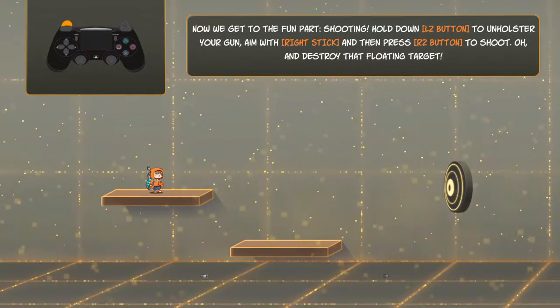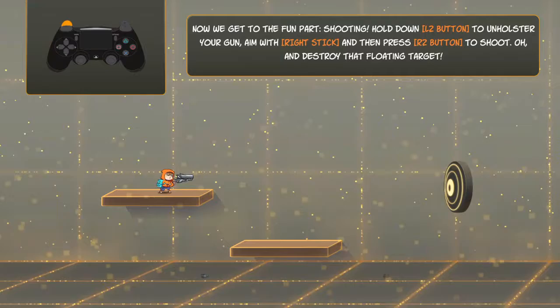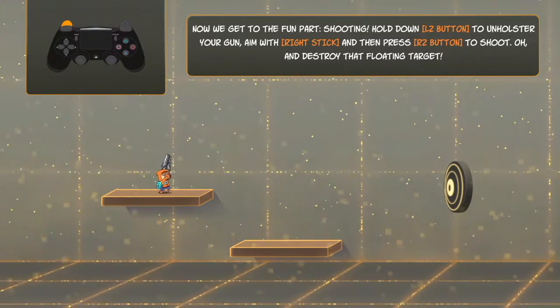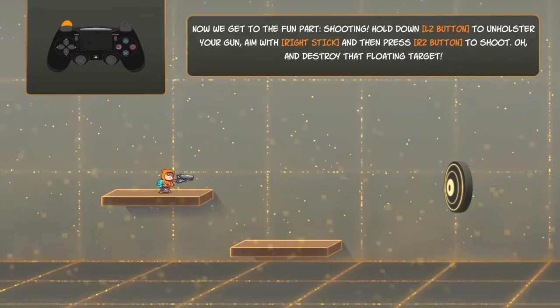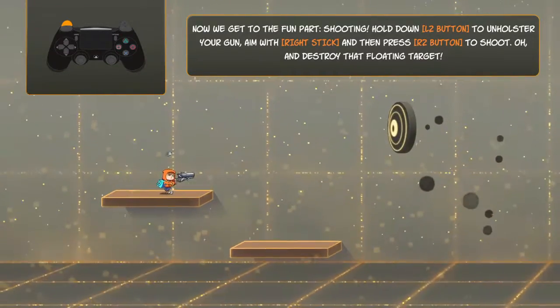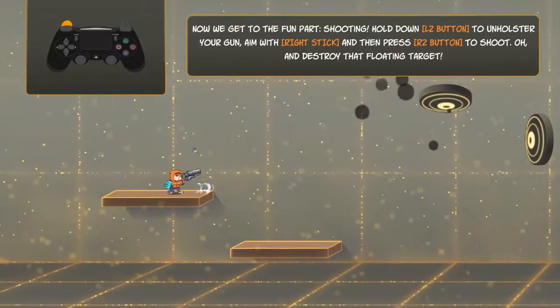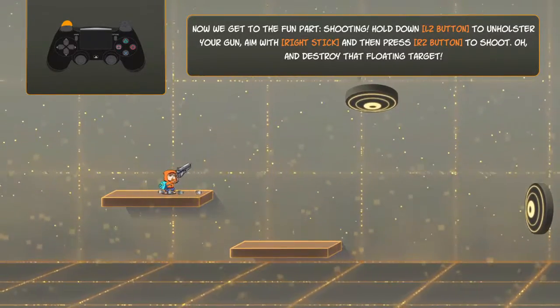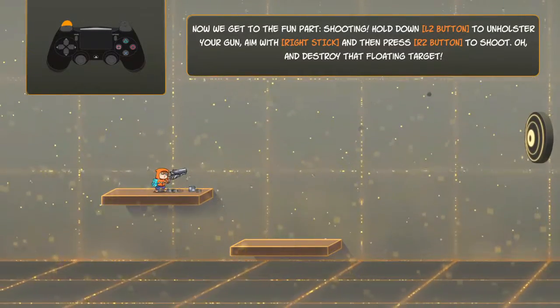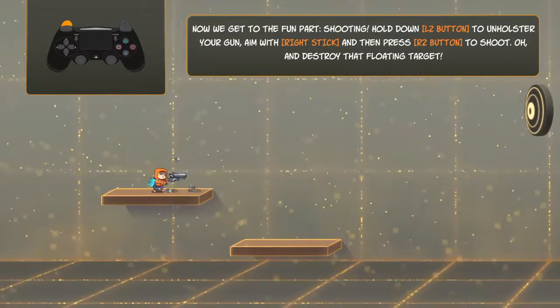Now I get to the fun part. Shooting. Hold down L2, it unholsters your gun, right stick to aim, R2 to shoot. Okay, so it's like Metal Slug, Mercenary Kings kind of thing. Not quite, because I don't think you have to hold the gun button down for either of those, but... Oh, there's a reload too. What, is there an active reload? I wasn't looking.